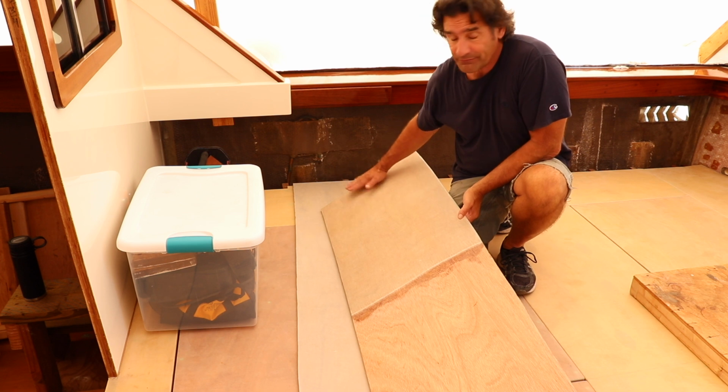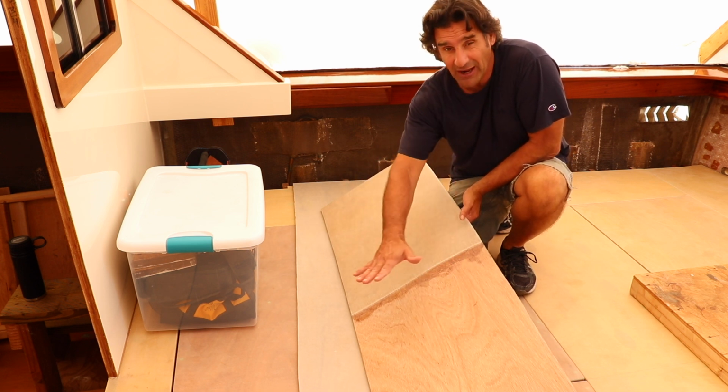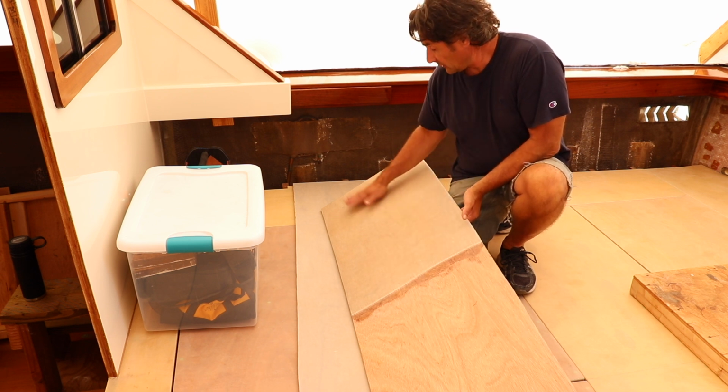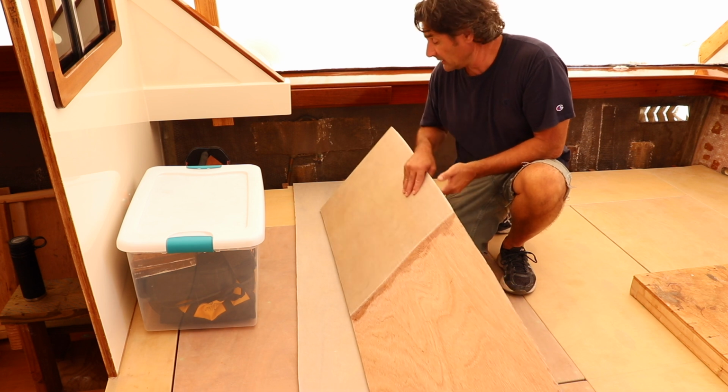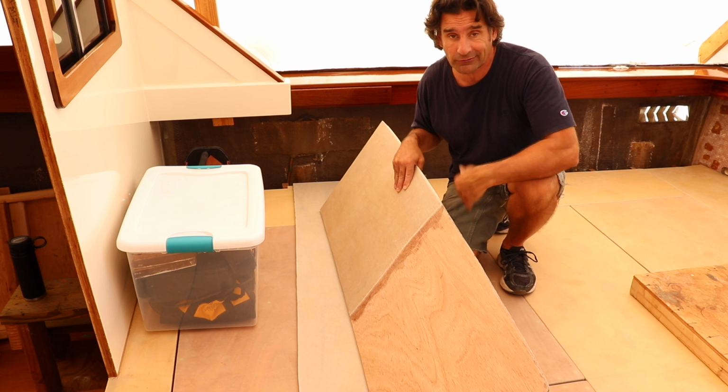I mean, to the transom here, and over in this area where the wood is, that's where it's all going to be epoxied onto the transom, so there's no need for fiberglass there. So these are the 2 pieces. They're ready to go. And now I'll show you what I did on the transom to prepare it to get these things fitted.